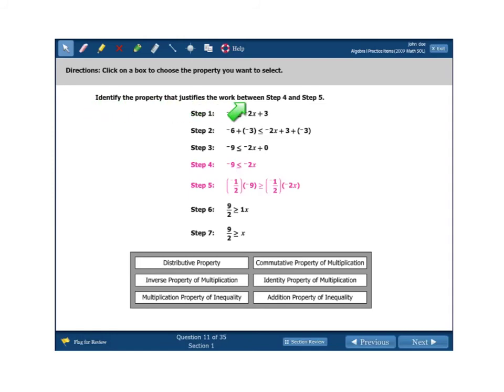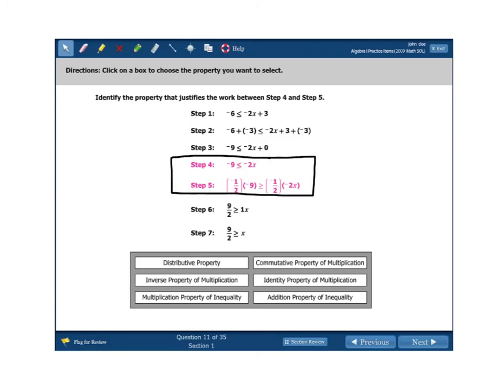Okay, so let's take a look at what was done in this equation. They want us to identify the property that justifies steps 4 to 5, but guys, don't just go straight to there. You've got to start from the beginning and look at what they did. What did they do from step 1 to step 2? They added a -3 to both sides to get rid of that +3. And there you have it. They went ahead and actually did the plus -3. Now you have +0 and you have -2x. Now that is your identity property, showing you that adding 0 doesn't change anything, so you can take off the +0.